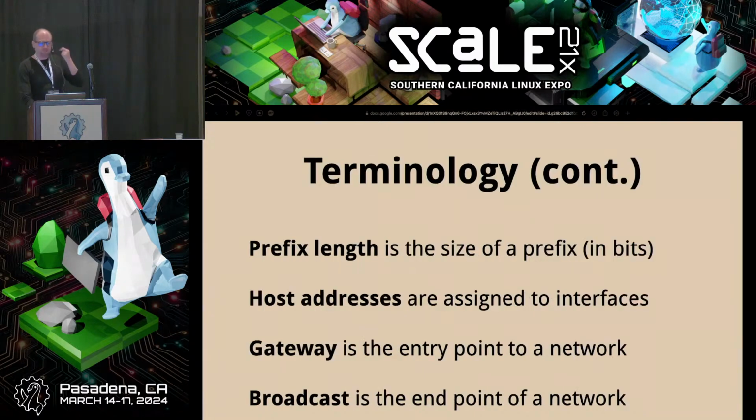One little last bit of terminology here is that there's a prefix length. This is the modern equivalent of a subnet mask. It's the size of a prefix in bits. It's how many bits are filled in the address length. A host address is what we usually think of as an IP address. That's what gets assigned to an interface. A host address is an IP address or a prefix with all the host bits filled. Again, just to repeat, a gateway is how you get into a network, and the broadcast designates the end of a network. And these also have special designations in every network, right? There's a starting point, the end point. And we'll cover that a little bit here in the examples.